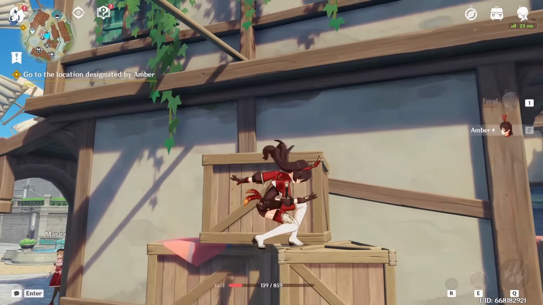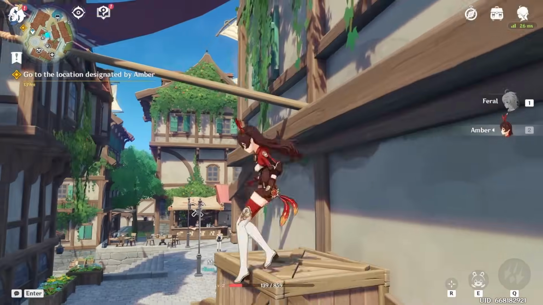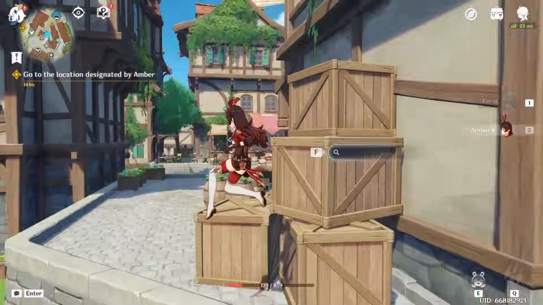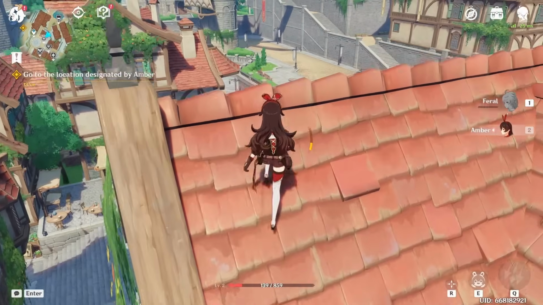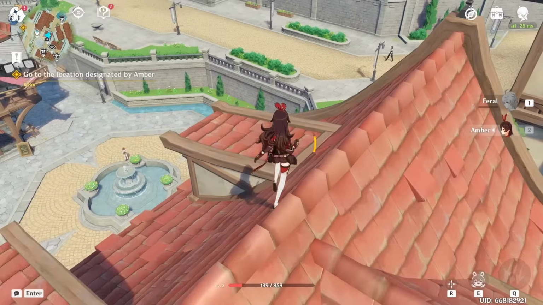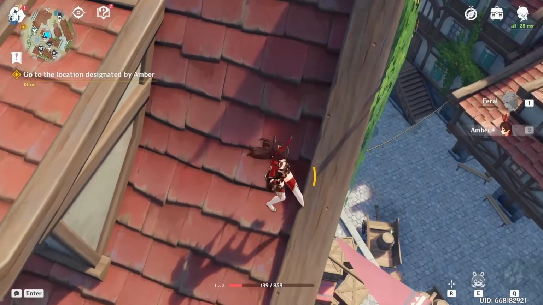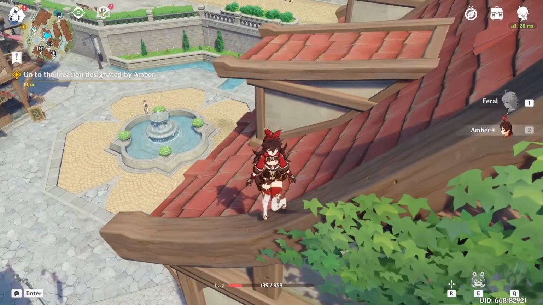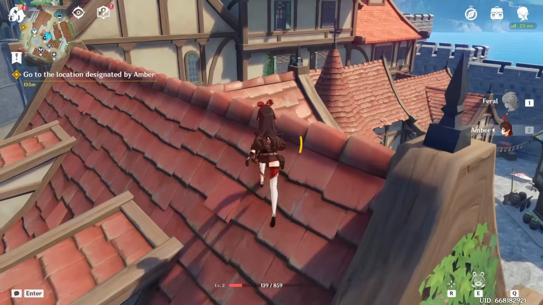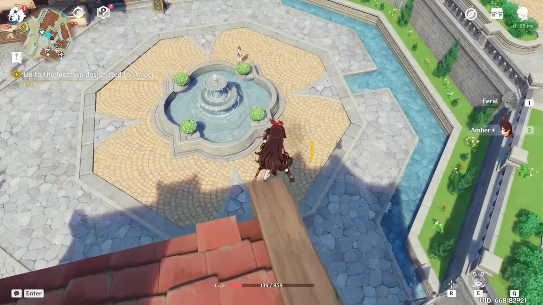Oh, these crates are too conveniently stacked. Hold up. Oh, there's gotta be something. Let's go! Okay, there are no chests up here, but there had to be a reason why those crates were stacked so conveniently. I'm assuming maybe a later quest down the line. That seems like a fair bet. All right.